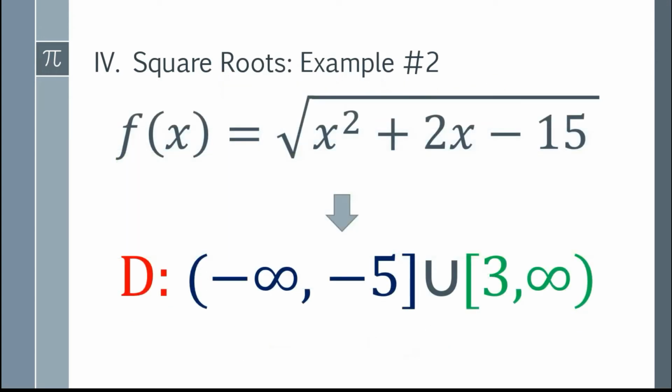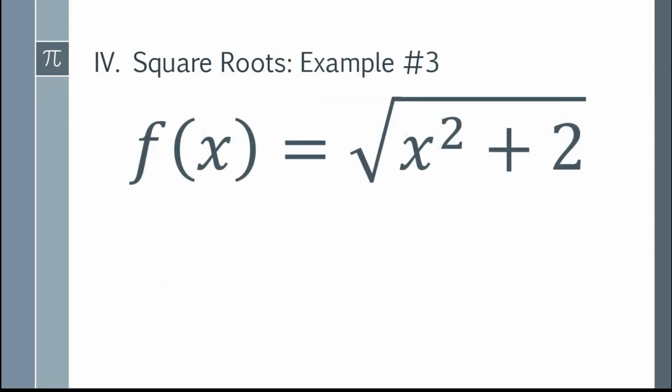So again, yung answer dito sa function na to, yung domain ng function of x is equal to the square root of the quantity x squared plus 2x minus 15 ay ito: parentheses, negative infinity, comma, negative 5. Sabihin, included yung negative 5. And yun yun, square bracket 3, sabihin kasama yung 3, comma, infinity.